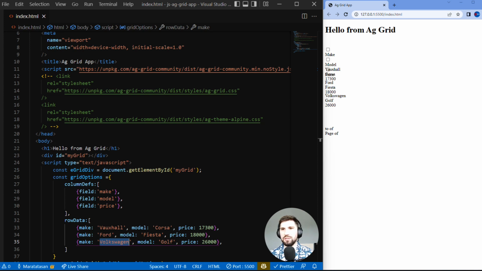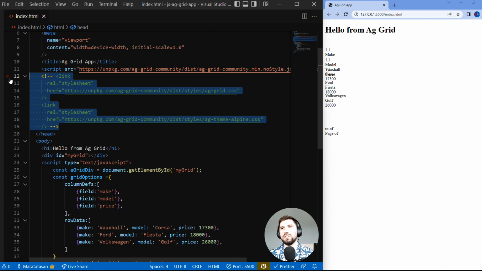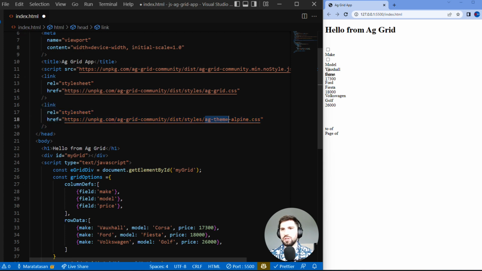Let's do it now. First, let's uncomment both CSS files. The first import is the core CSS the grid needs to work. Next import is the theme CSS. I'm using AG Grid theme Alpine, which comes with AG Grid. To apply the theme, we add a class with the theme name to the grid container. And lastly, we add the grid size. And can you guess what time it is? That's right, it's grid time.